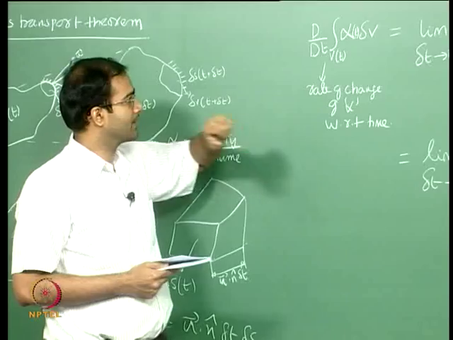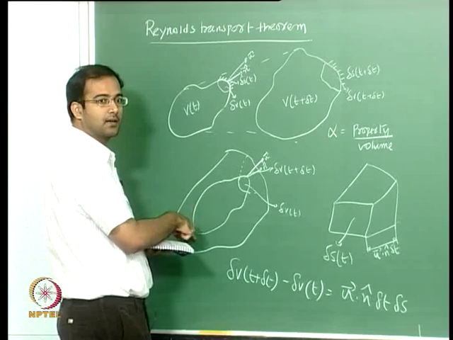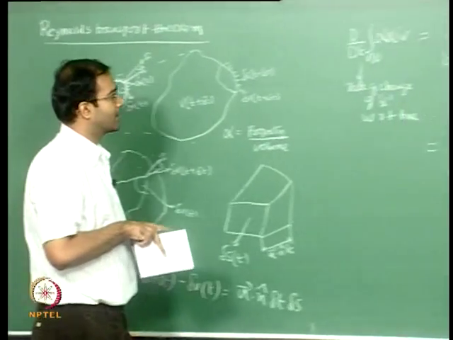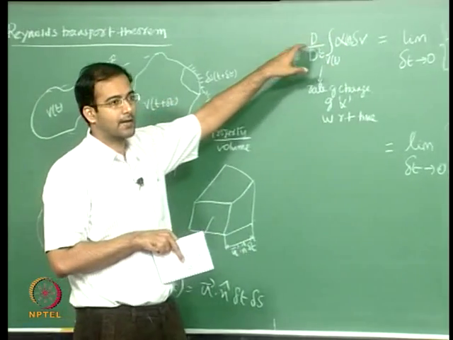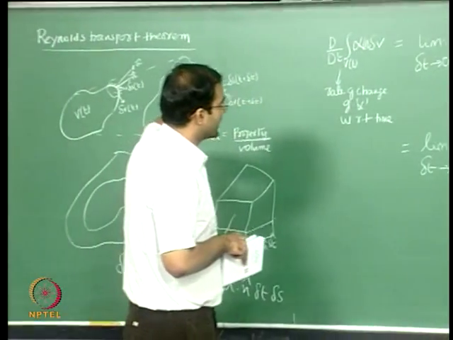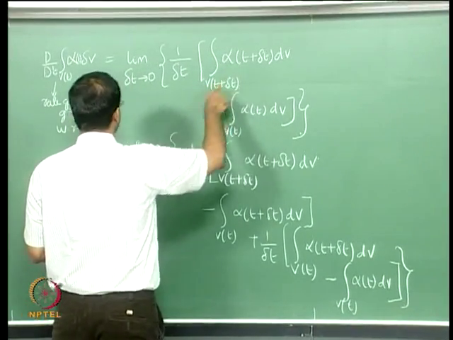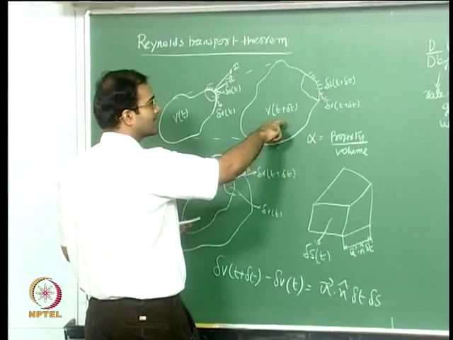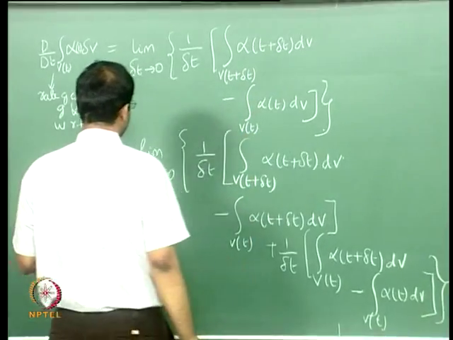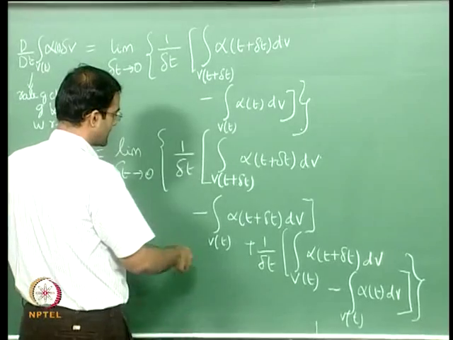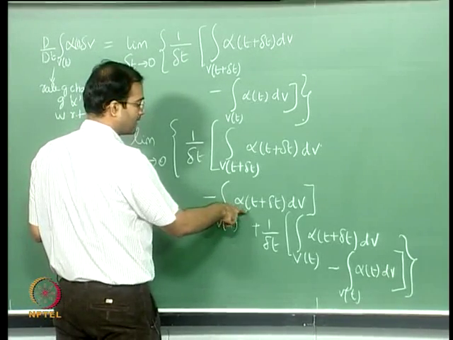For a particular differential volume you have a value of alpha, with different values for different differential elements that must be integrated to give the total property of the control volume. The rate of change can be written as a limit as delta t goes to 0, splitting into the property at t plus delta t and the property at time t. A mathematical trick is used: adding and subtracting the term — the integral over V of t of alpha at t plus delta t dV.